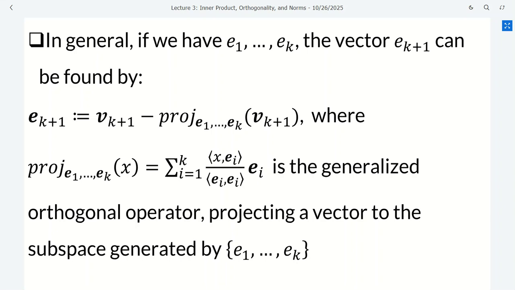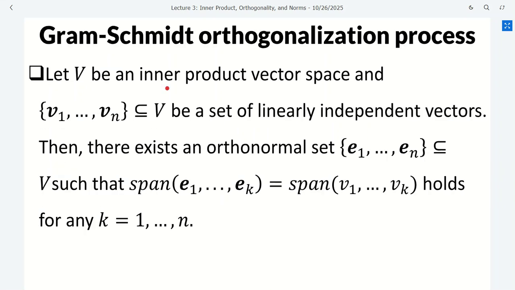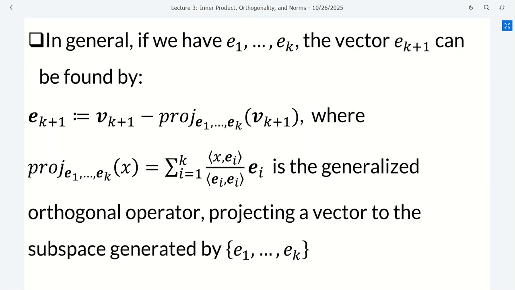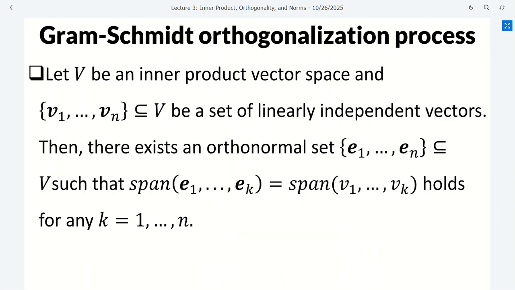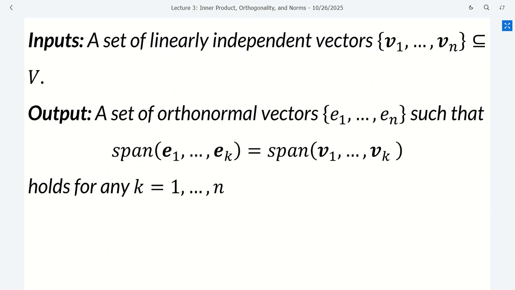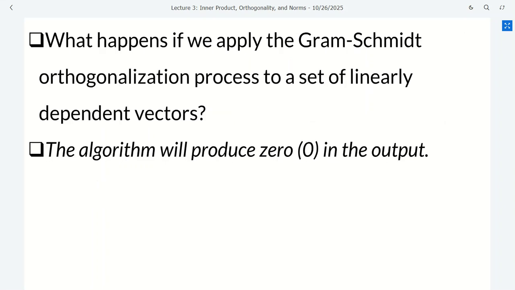This just explains all the things that I wanted us to do, but because I don't have my writing pattern, that is why we are delaying like that. When you go through the slides again, you'll be able to prove these concepts yourself. This one is talking about linear independence, but if they are linearly dependent, it produces zero at the end.